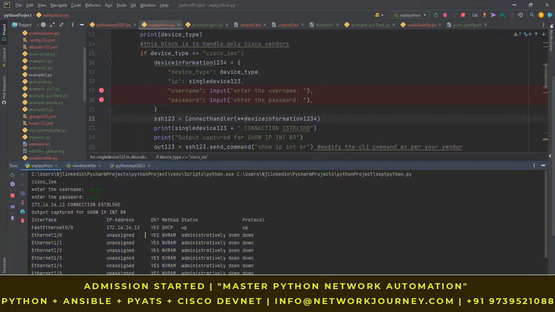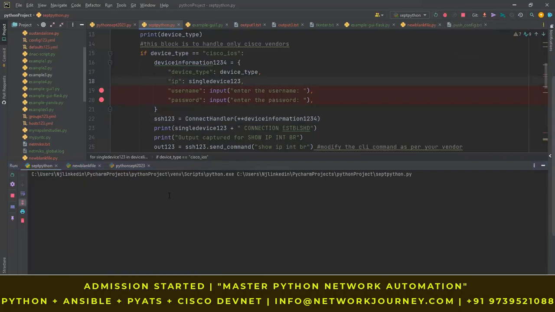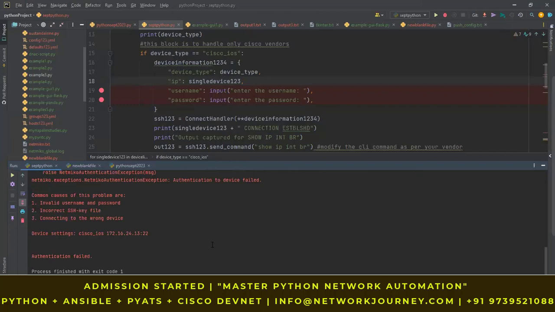So it's a way for the script to prompt in real time, and the users can type whatever inputs they need. If I make a mistake, let's say with the credential input, you will instantly get the error that the authentication is failing. See, let's say this is a wrong credential, and now you see what error we would receive. See, we get an error that there is an authentication failed issue, right? So things happen in real time.